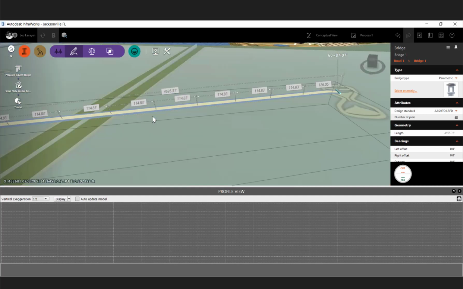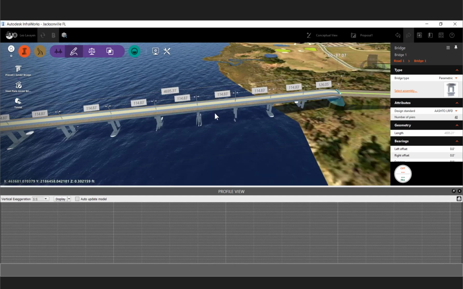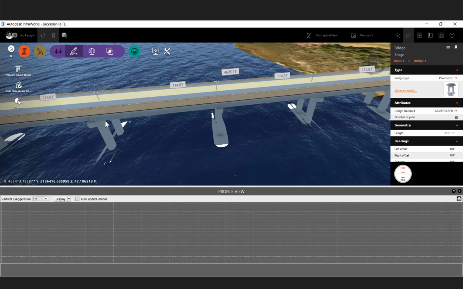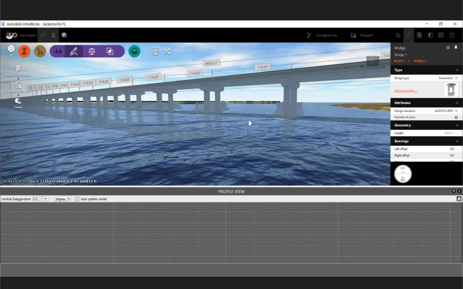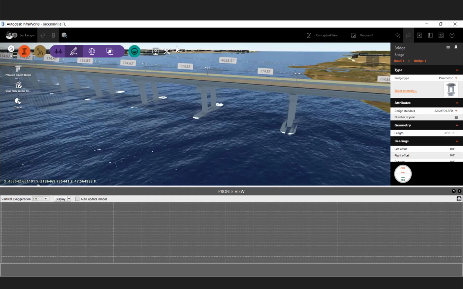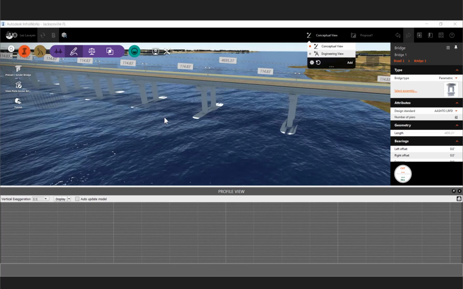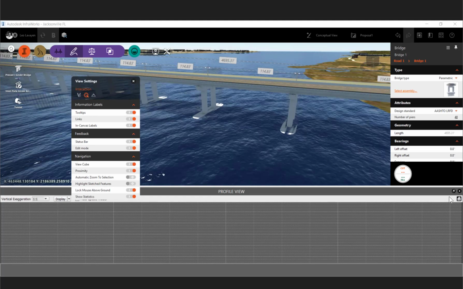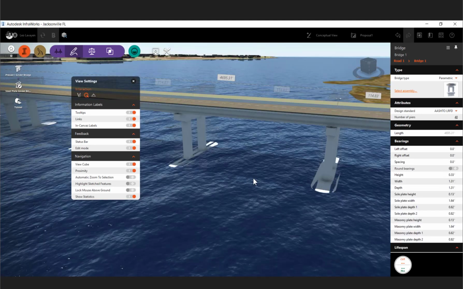And as that updates, I would like to talk a little bit about the bridge and what we're able to do with the bridge components. As I look at my bridge here, I do have what are my piers. And I can't see it right now because I'm locked above grade, but let me take a quick peek at what this would look like if I choose to go underneath my surface. Let's see here, I do believe I am locked above grade, and let's unlock that. And what you'll be able to see is how I'm able to run underneath the surface, and there are my piers.